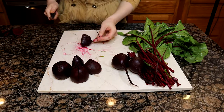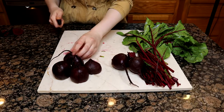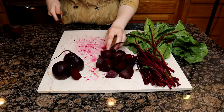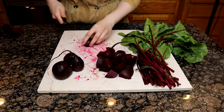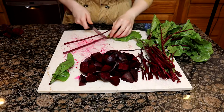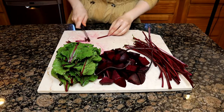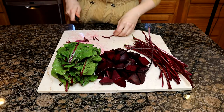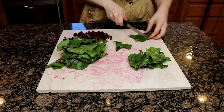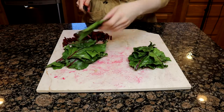I just thought it would look kind of rat-like, and since we did end up eating a rat in the game, I thought it would be very appropriate to have some little rat tails in there. Now that I've got the beet roots roughly portioned out, I did go back through and cut those quarters in half again just to make them more bite-sized. Now that the beet roots are taken care of, we're going to trim up the stems — cutting the beet greens off the top and then cutting the stems into about one-inch pieces. Then we're going to dice up the leaves into bite-sized portions as well.